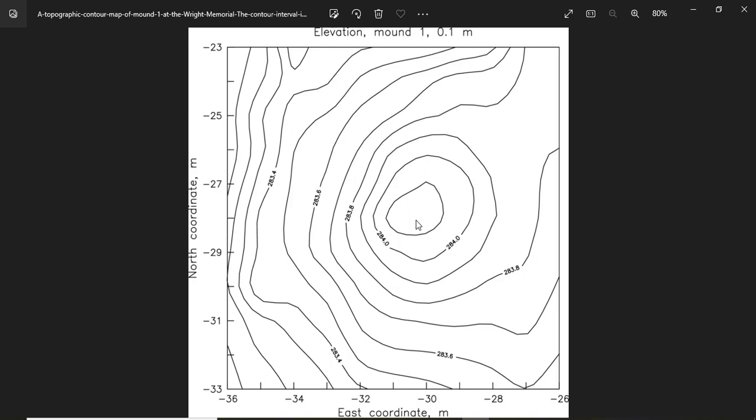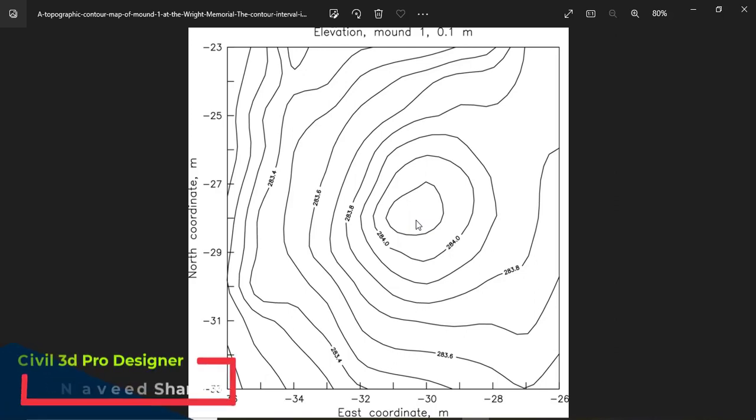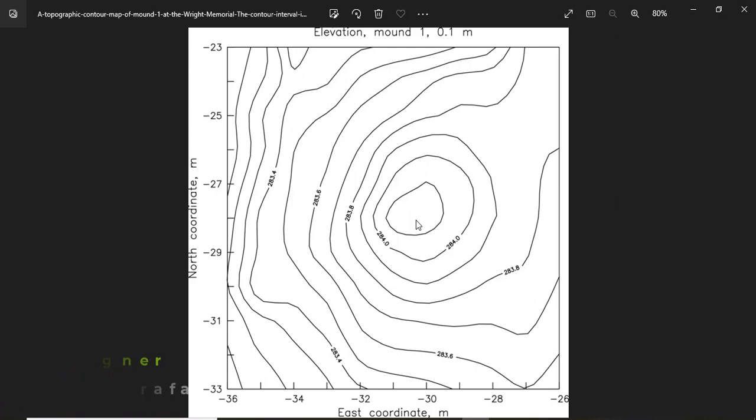If you don't have survey data, that is XYZ, easting, northing and elevation, you can't do that directly. So Civil 3D has a best option to convert this PDF into contour surfaces. It will take time, but it's a high paid job which you can sell to your clients and earn as much as you can.